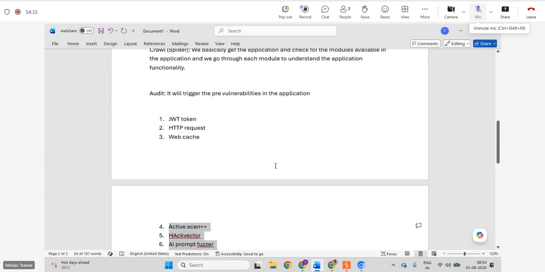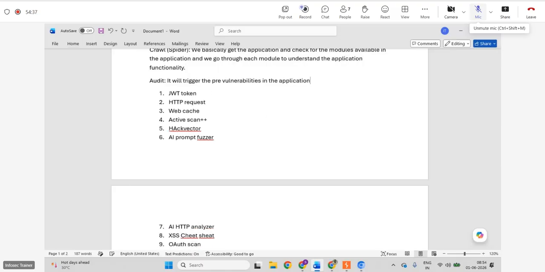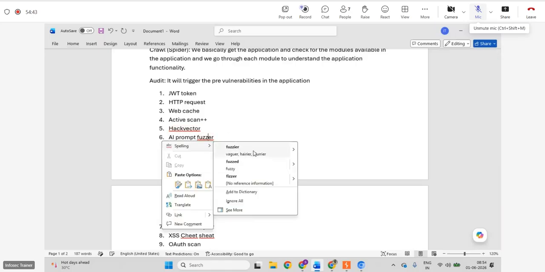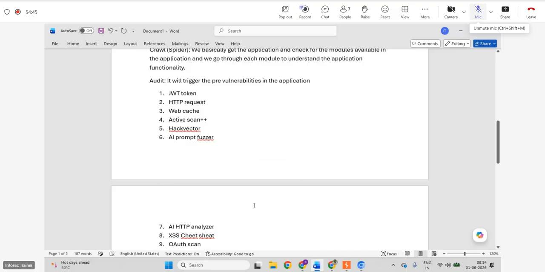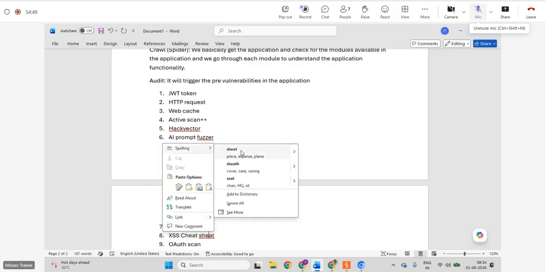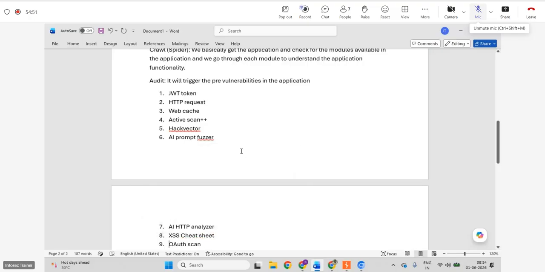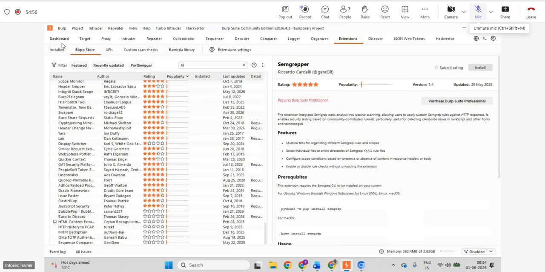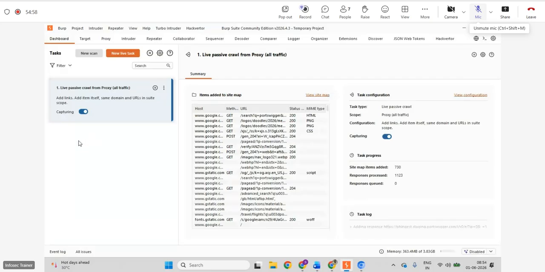So each of these extensions is only for one vulnerability. Only for one vulnerability. And can we use all these extensions simultaneously at the same time, or one after the other during the scan? One after the other only you need to use. If you are using all at a time, what happens is your dashboard will be completely filled. Whatever scannings or testings you do now, in the dashboard only you will be able to see the entire data.